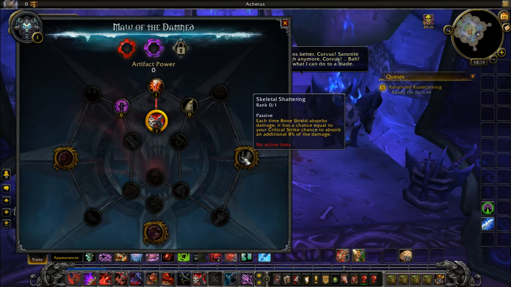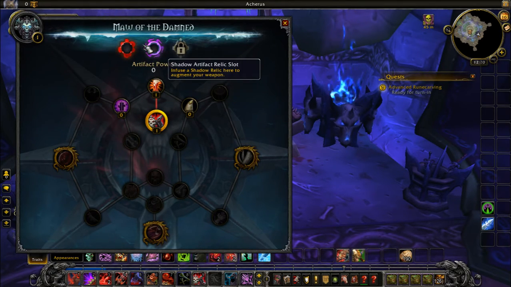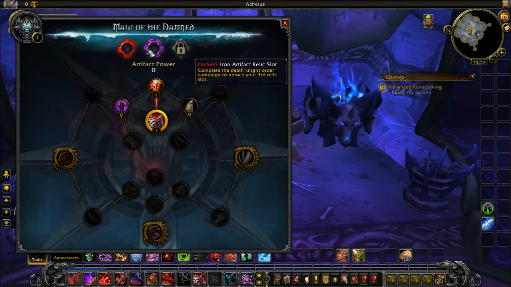Each time Bone Shield absorbs damage, it has a chance equal to your critical strike chance to absorb an additional 8% of the damage. Okay, we've looked at all the traits. You look up here at the top, we have 3 slots, and 2 are available right now. 1 is unavailable, and that will not become available until you finish your Death Knight Order Hall campaign, which can take you well into 110, so you don't have to worry about this for a while.